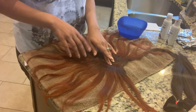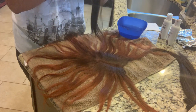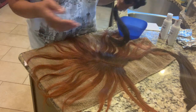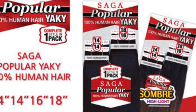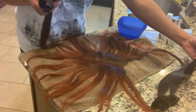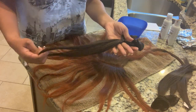Now, the brown that I do have, I did purchase the brown. So this one only had pieces left because I threw the package away, okay? And I decided to do a review on this because I love the hair. I'm not going to even much lie to you. I do love the hair and how it came out and the look that I achieved afterwards. So this is the 14. I even had hair left over. That's how much hair was in there.